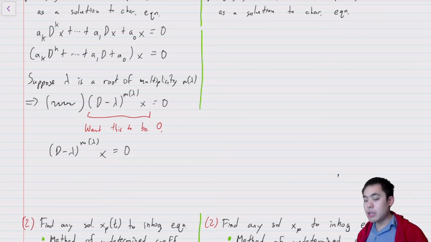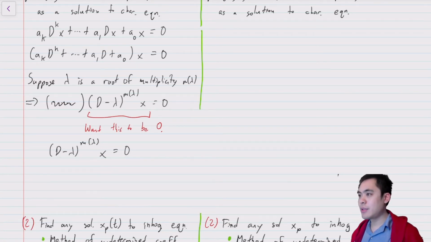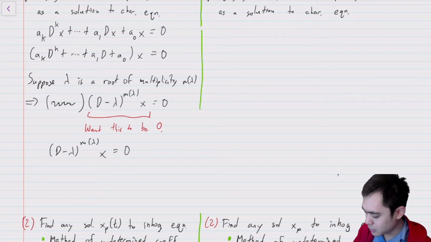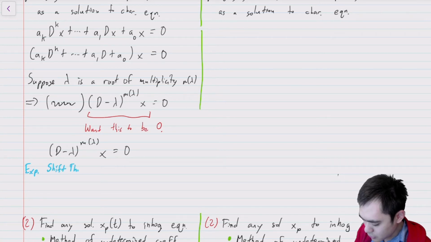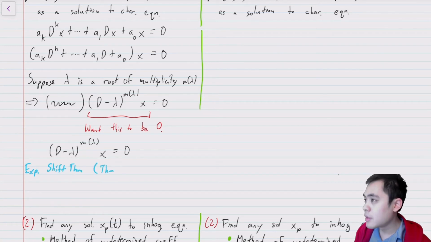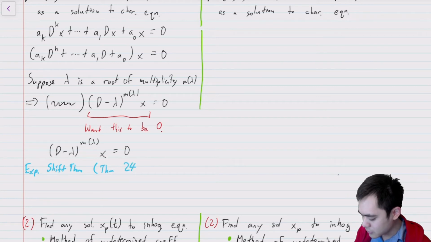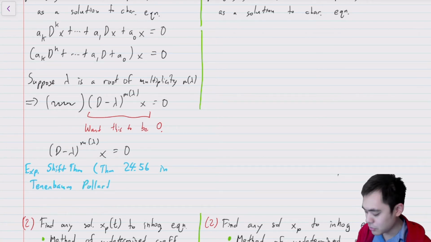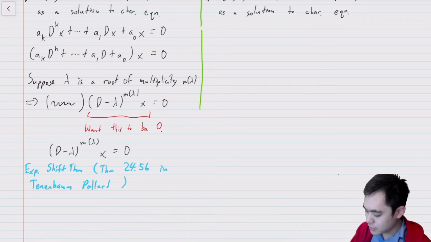Now, here, life is a little bit easier. One of the nice things is that I'm going to make use of the exponential shift theorem. If you are not familiar with this, you can find it, let me mention it: the exponential shift theorem, which is theorem 24.56 in Tenenbaum-Pollard, which some of you will have used as your textbook in your differential equations class.